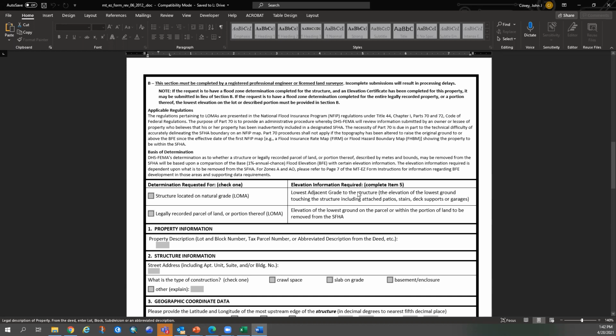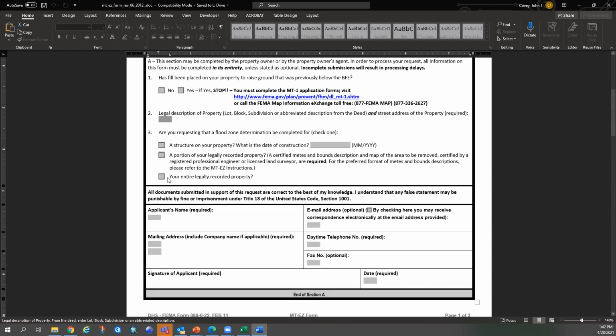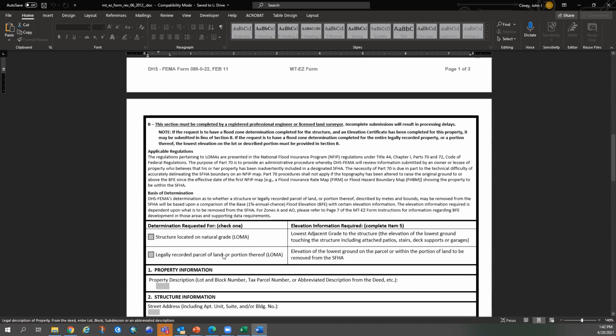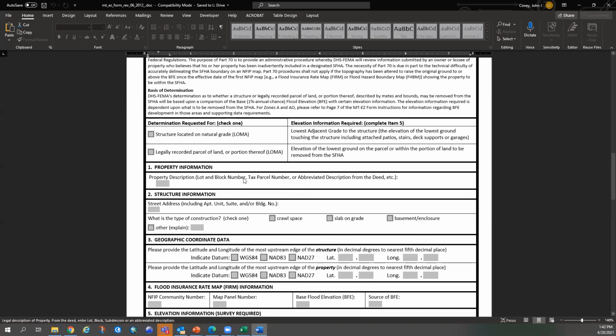And it gives a definition of what the lowest adjacent grade to the structure means for the surveyor, so they can provide that information to you. Or if you checkbox the middle one, then you can checkbox this legally recorded parcel of land as part of this process.